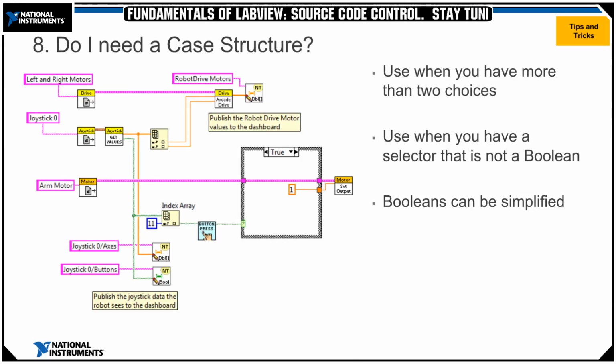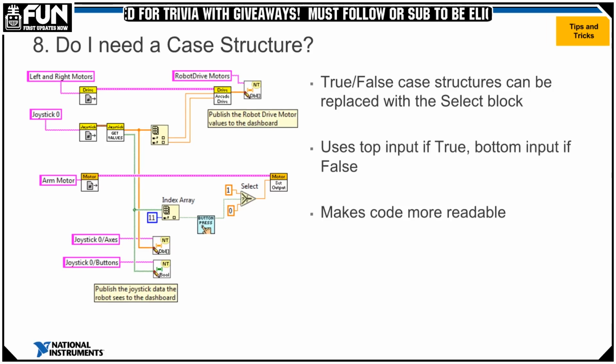However, if I just have this Boolean selector and just a true and false case, we can actually simplify this a little bit more. Case structures make it a little more difficult to read your code, because I don't know what's going on in this false case. I have to click to it and go, oh, okay, now I understand. That gets stacked up if you have multiple cases. So if you have a true-false case structure, particularly if it's one value you want to toggle back and forth, if we look at the next slide, we can convert that case structure to use a select block instead.